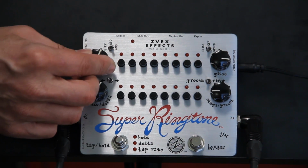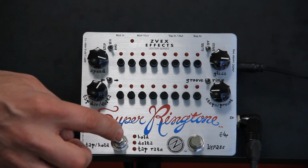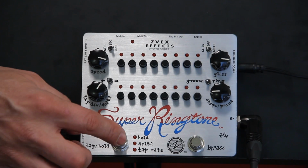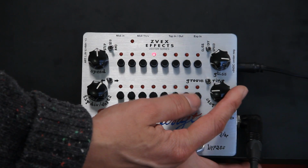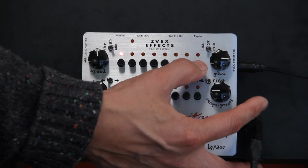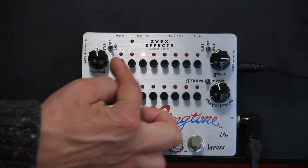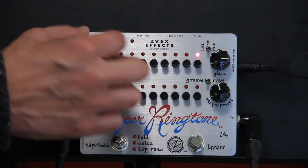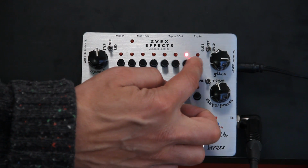So you can have a tempo going in here, and then once you turn this, that'll override whatever you tapped in. And then once you start tapping it in, it overrides whatever you've done here. Figuring out how many steps you want in the sequence, you turn this knob. So say I want to get up to here, you just turn it, and now your sequence will go through from step 1. Okay, it's on random. Let's keep it on sequence. So there, it's going in sequence.